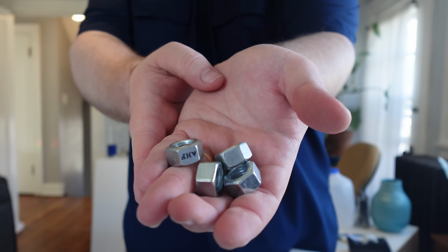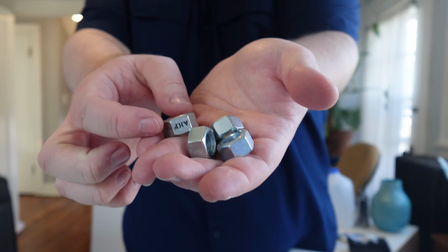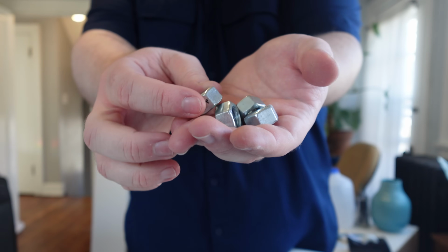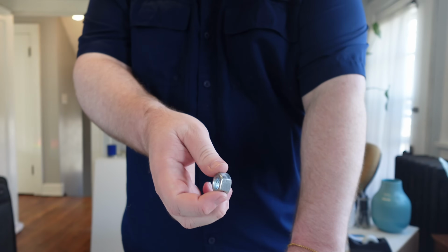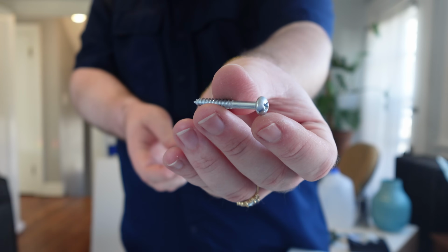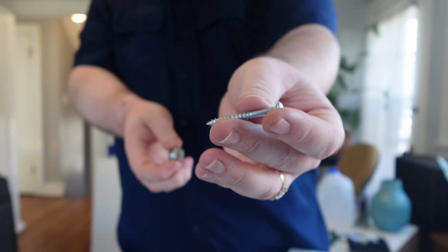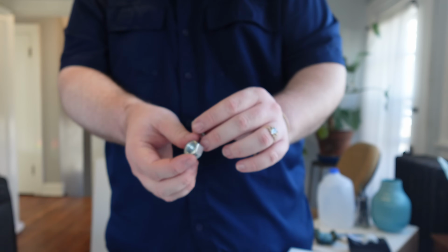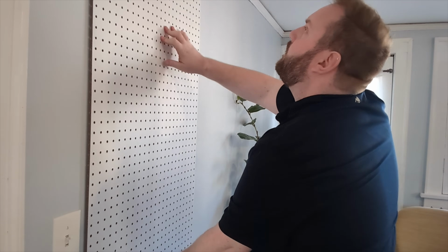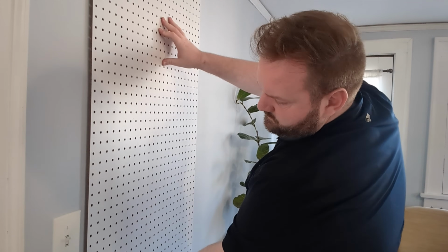First things first, we've got our supplies. I have these that I'm using as spacers. I'm sure I could use something else that's actually meant as a spacer, but I never know what I'm looking for and how to find my way around when I'm in a big box sort of tool supply store. So I went to Lowe's, I picked up 2-inch long screws. I picked up spacers, what I'm using as a spacer, that are about a 1/2 inch, and my pegboards.